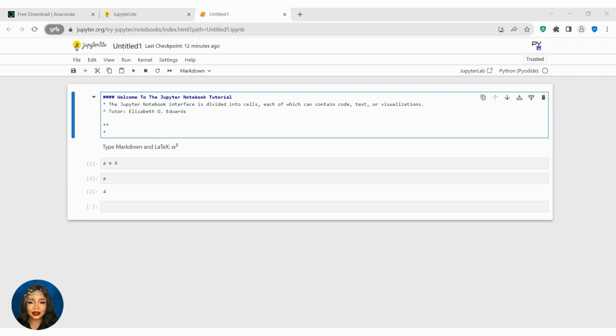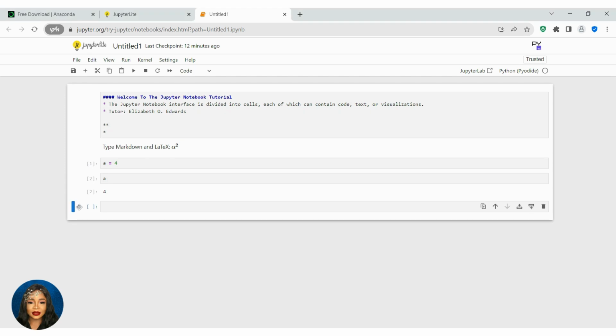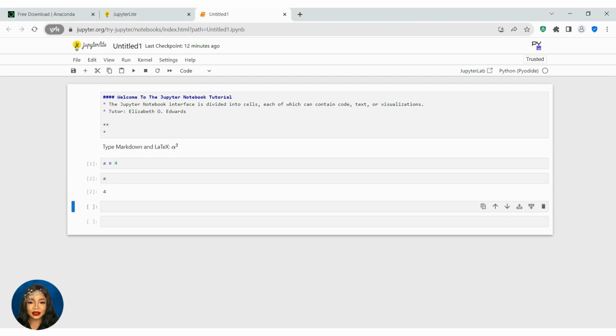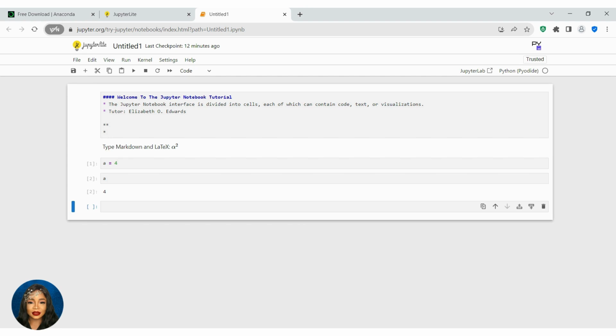All right, now I want to show you some shortcuts. We have just a few minutes left. To insert a cell, you use your keyboard. When you press A on your keyboard, it would add a cell above. When you use B, it's going to insert a cell below. When you press D twice, it would delete the cell.